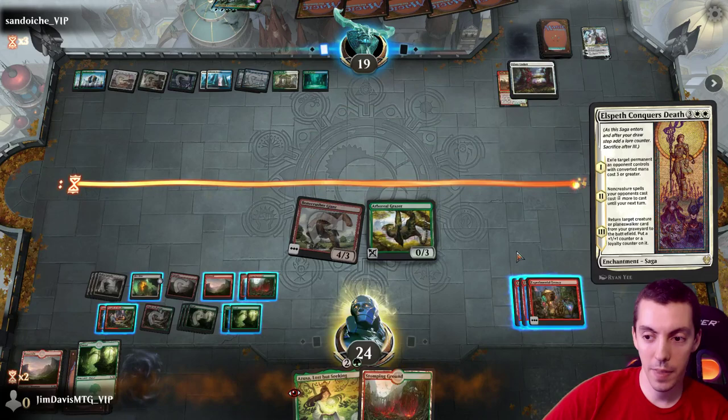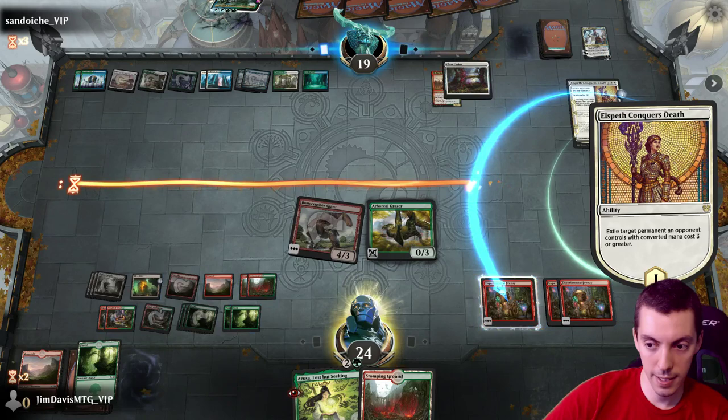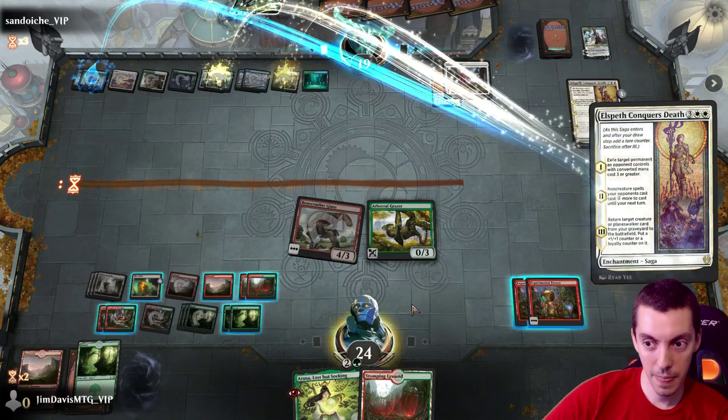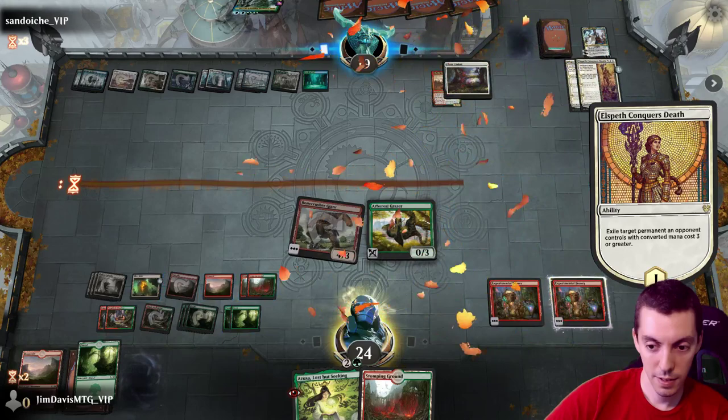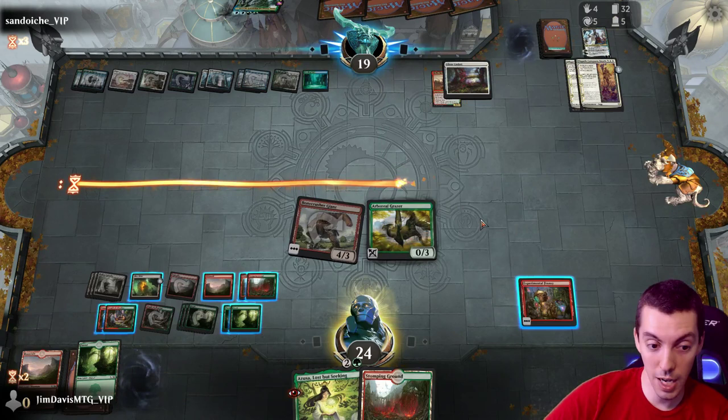Conqueror's Death again. Yeah. Targeting a Frenzy. Yeah, sure. So they're going to start working on the Frenzies? It's pretty interesting. Sure. I mean, all of our Teferis, they just have another Conqueror's Death in their hand? That'd be insane.